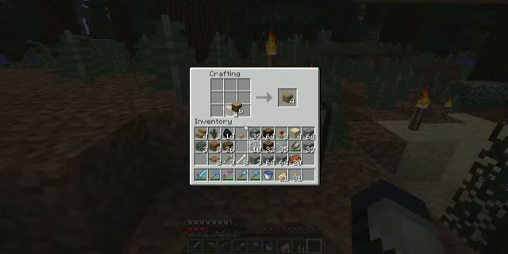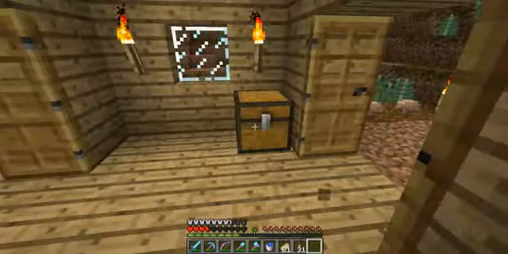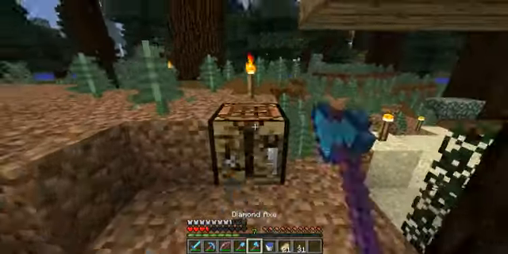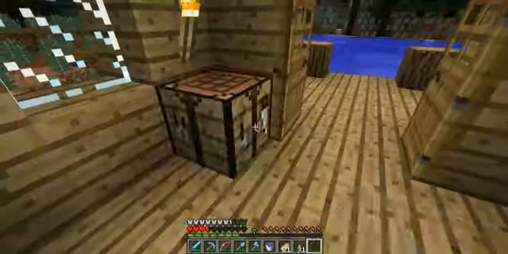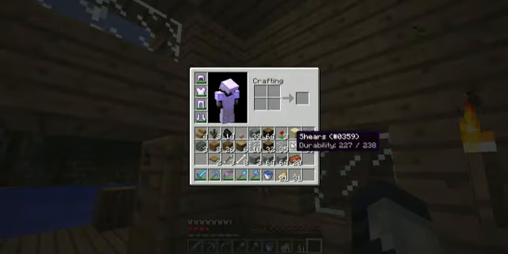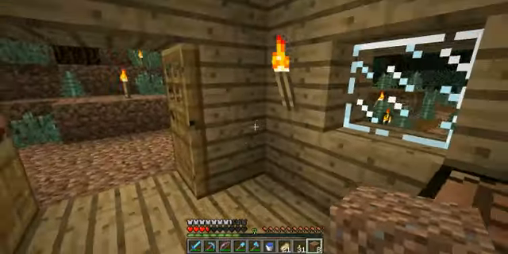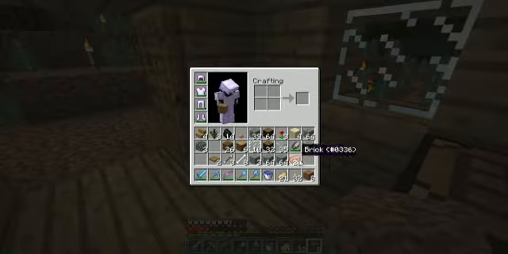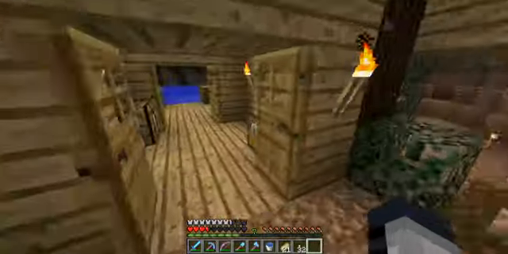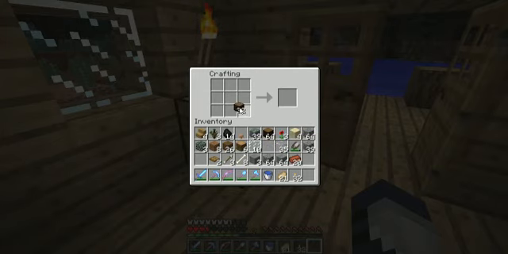Let's make a chest. I don't know why I used oak wood. Darn. Okay. Let's put it right here, maybe? Yeah, that looks excellent. Put one right there. And, yeah. I think that looks pretty. You know what? Yeah, let's do that. Let's make a workbench. It's in here. Haha. Please don't let a creeper blow up.